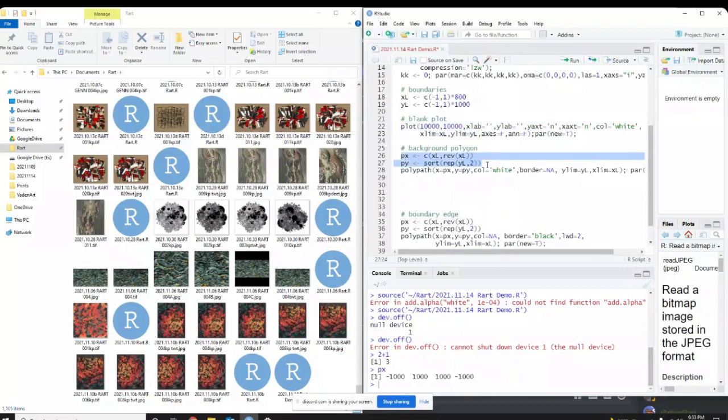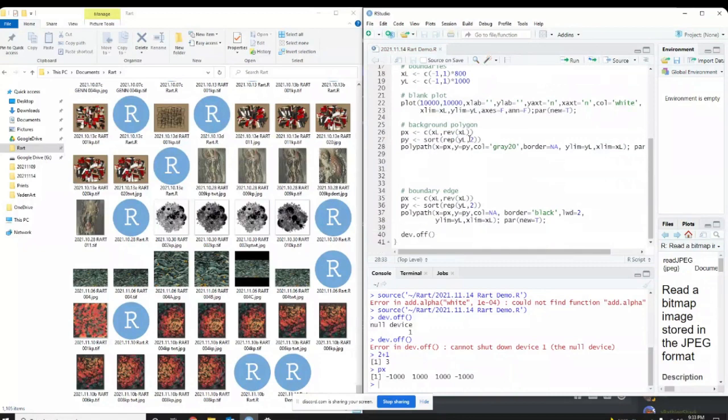The background polygon fills in the image with a particular color. So if I want to have a white background, I'd say white. A lot of times I like to use gray 20, which is a real dark gray. So that can be there. And then this is the boundary edge. And so I don't rewrite this stuff. A lot of times I modify it or I'll comment it out if I don't want a boundary. I'm just putting that stuff out there right now because it's not interesting to code all that, because it's basically a piece of paper I'm drawing on.